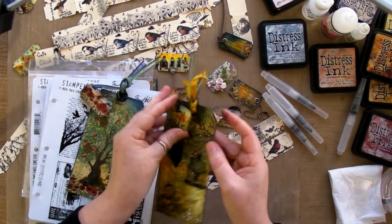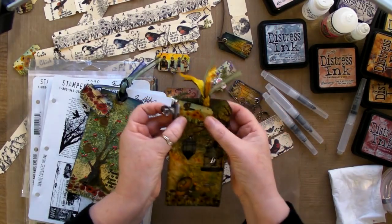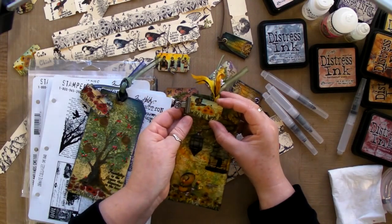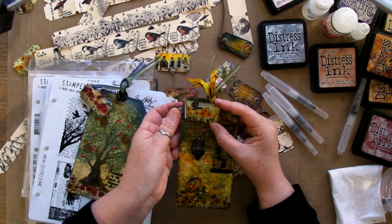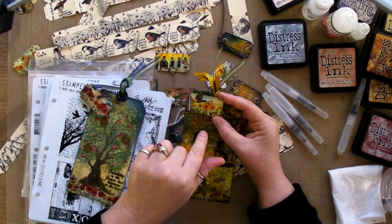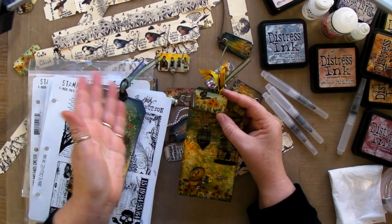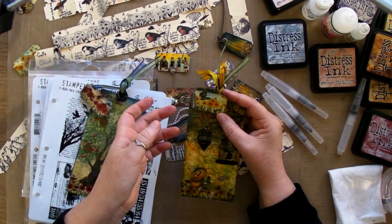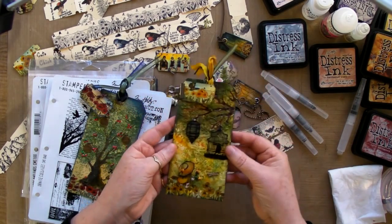I forget what it's called. And it's got a message on the back as his stamps that come in the odds and ends stamp set that goes really well with the ticket strip die. I have all sorts of sayings and ones you can personalise, and Halloween, Christmas, etc. on there that you can use just as they are. I love to colour them up and add them to things.